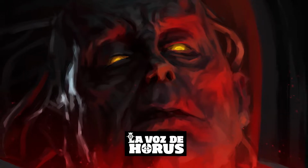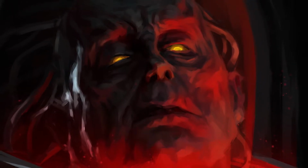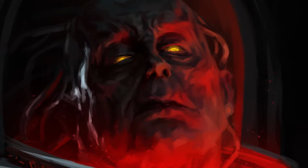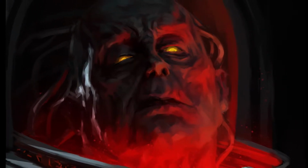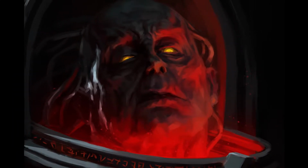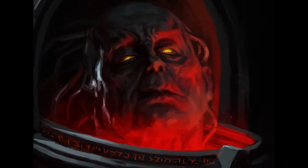They were in need of a new logo slash image to accompany their name and they wanted some portrait. Of course, with their name La Voz de Horus, which means in English the voice of Horus, the subject of the portrait was pretty much straightforward, the arch-traitor himself.